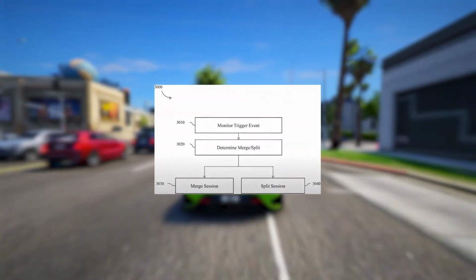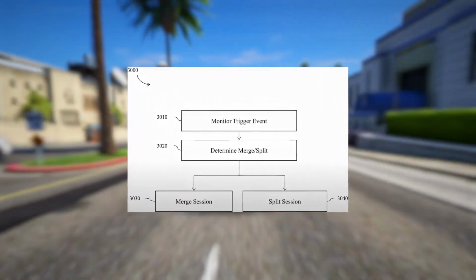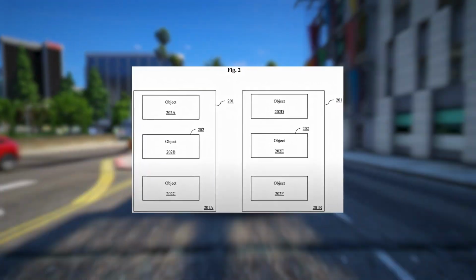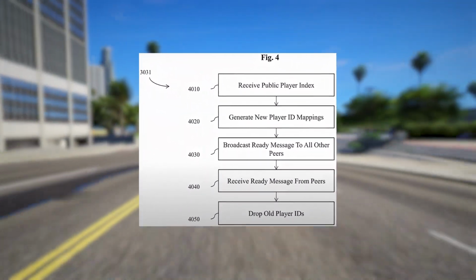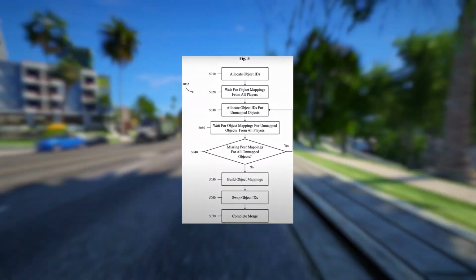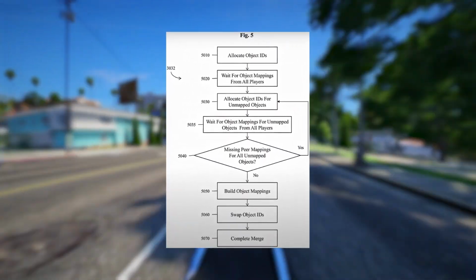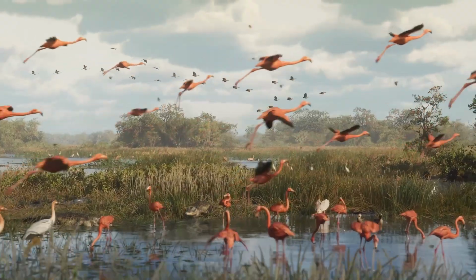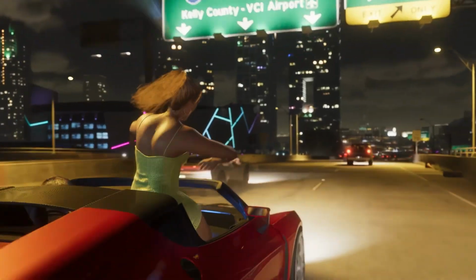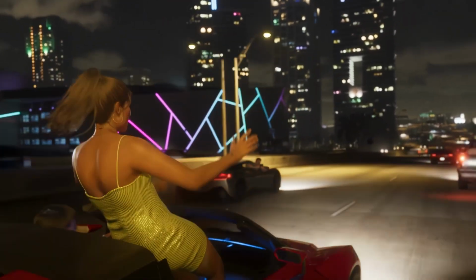This innovative approach enables fluid splitting and merging of network sessions, allowing for a more immersive virtual world free from hardware and software constraints. Allowing players from different sessions, but in the same virtual area of the map, for example, to be merged into a single session. This allows players from previously different sessions to come across one another, thereby making the virtual world seem more populated.